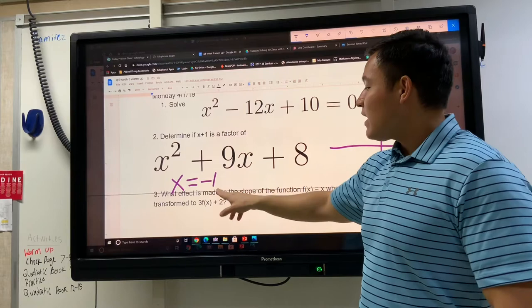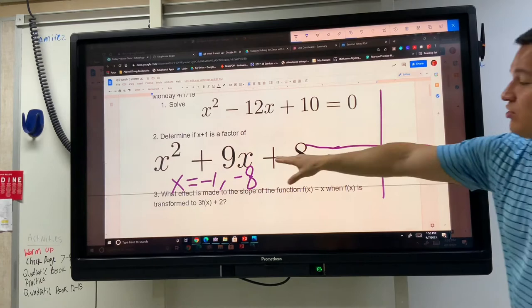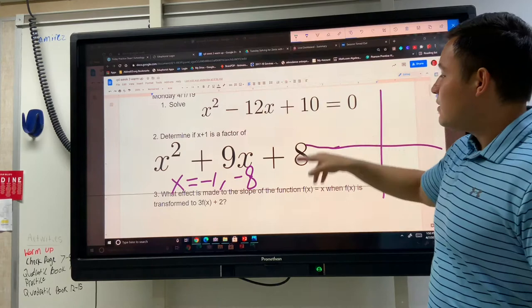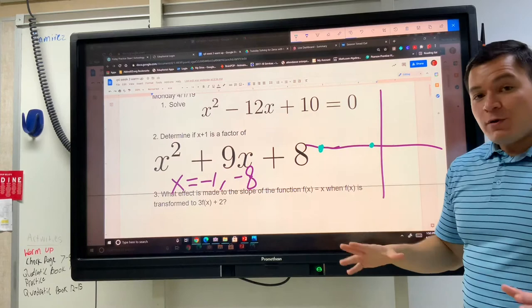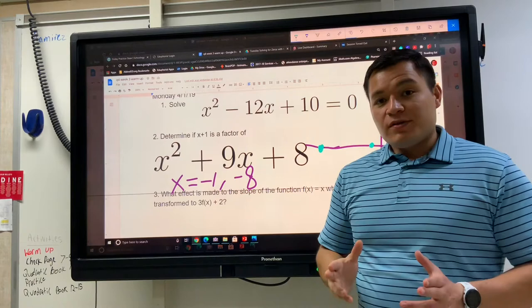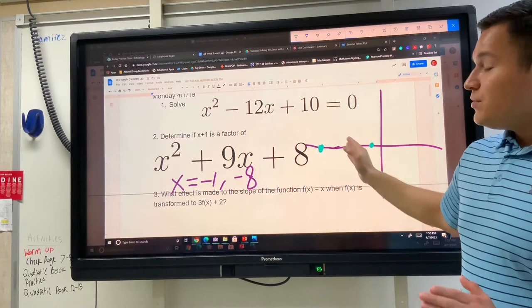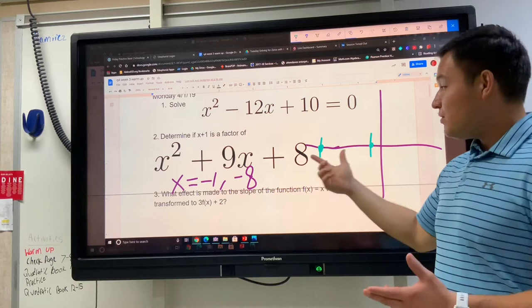We got that from this. The two roots were at x equals negative 1 and x equals negative 8. That means that on the graph for this parabola of x squared plus 9x plus 8, we should have one x-intercept at x equals negative 1, and we should have another x-intercept 7 spaces over at x equals negative 8.